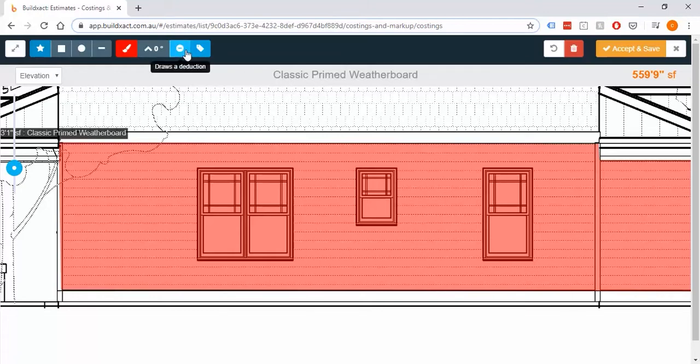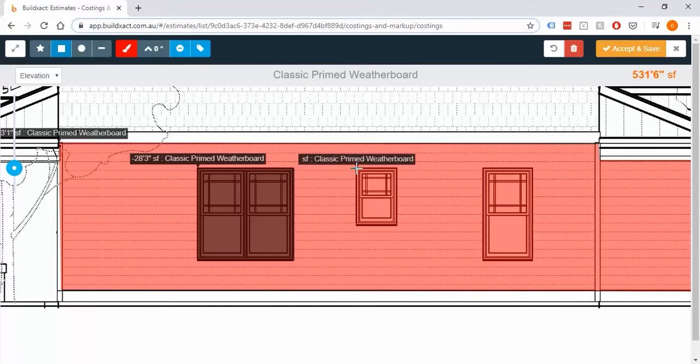Now, for windows and doors, my preference is usually to use the rectangle tool, because it's really just two clicks versus the five clicks for the necessary size on the polygon. And I'm going to show you how this works. So I'm basically just clicking in opposite corners, and I'm not having to hold the mouse or anything like that. I'm just simply clicking once to start and clicking again to finish. It's a really quick little tool.